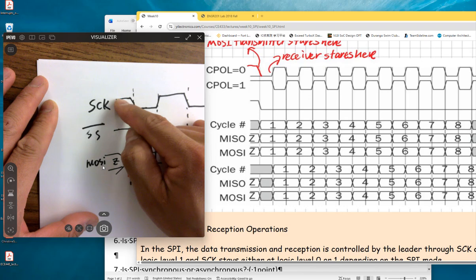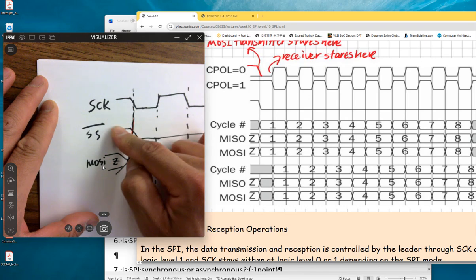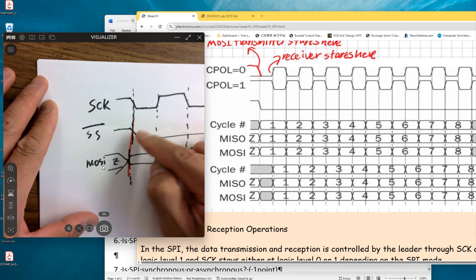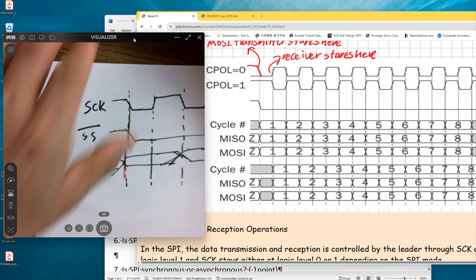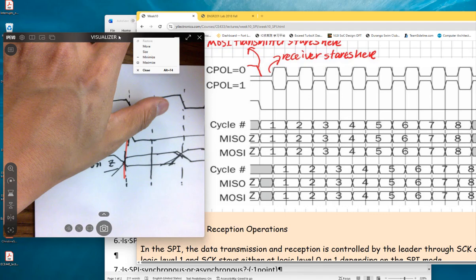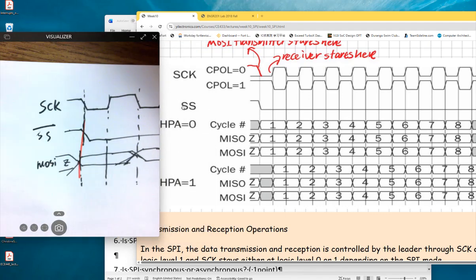Because in the Verilog, remember, it's the negative edge of the SCK that will trigger this to be put down. You are giving a 0 to SS. So that will be the same thing over here. It's a falling edge here. You didn't draw it, but I'm drawing this for you guys, adding it. It's a falling edge, and we'll have an SS, this guy is being put down, right, at the same time. So definitely the polarity of the clock of the SCK is 0. Okay?